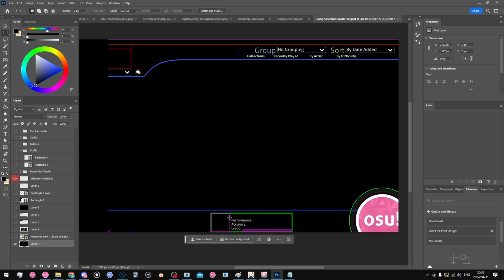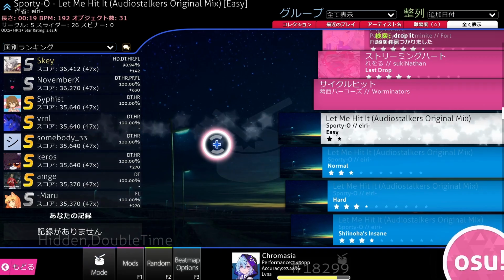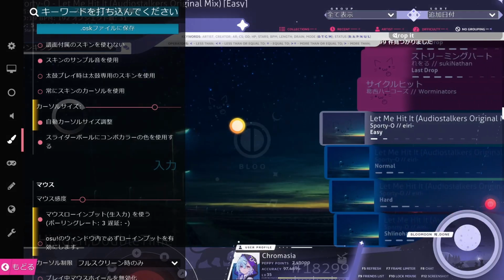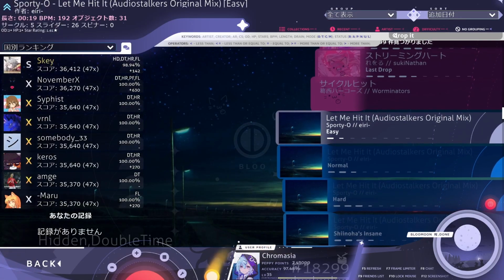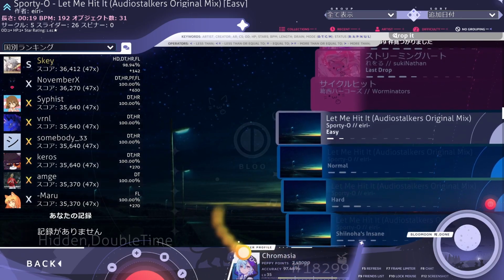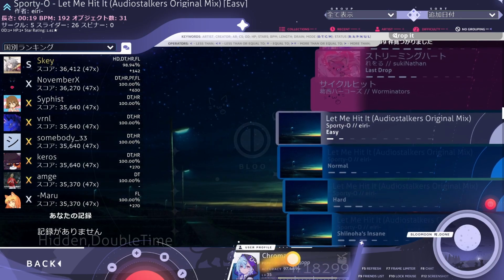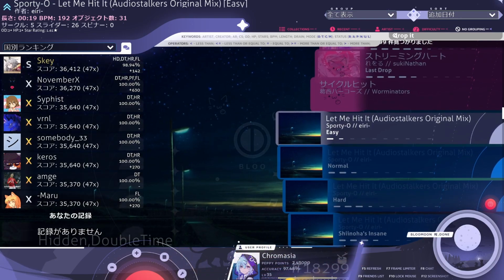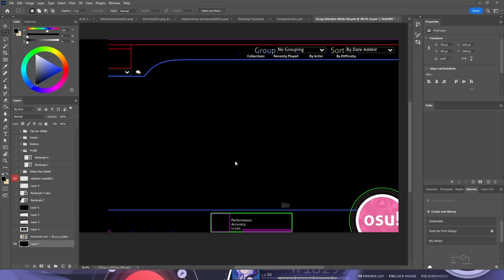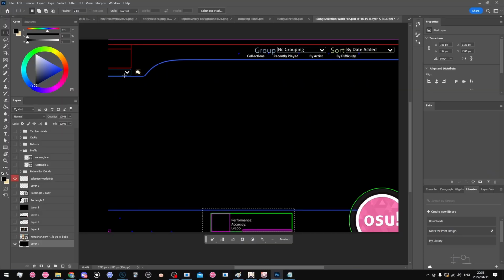Also, if you want to put anything above performance and accuracy and level, or have an overlay over your profile information, like a lot of skins do, my skins have this, or some of you may be familiar with this skin, you can see that there are effects over the user profile. You can only do this by skinning it onto selection mode, because selection mode is on a higher layer than your profile information, whereas song select bottom and song select top are below that kind of information.